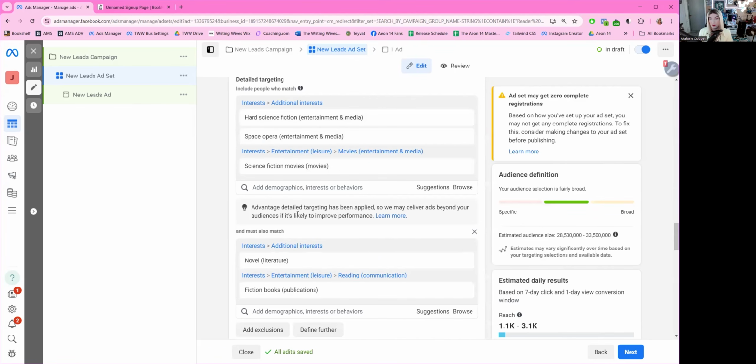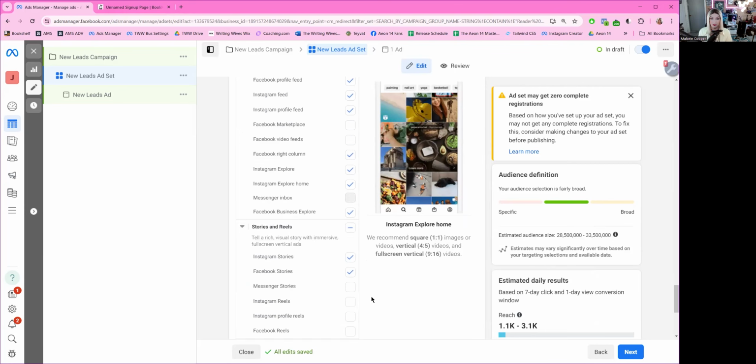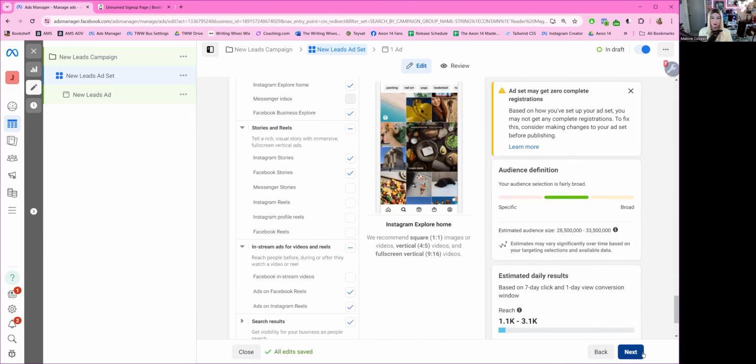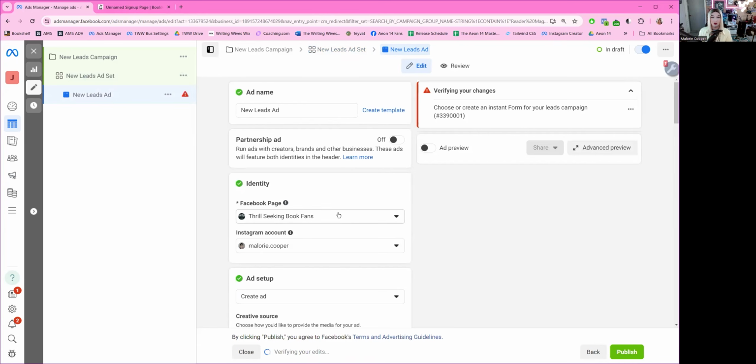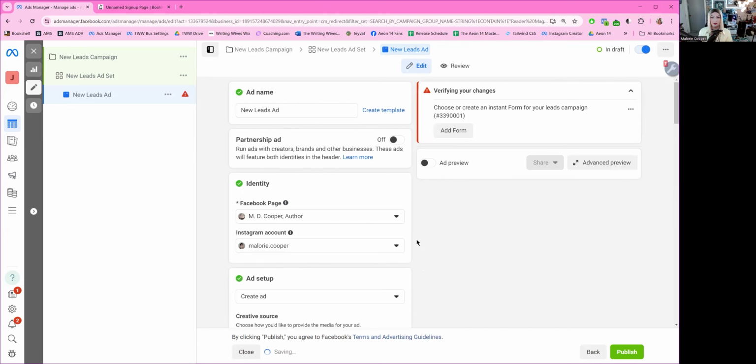You could not do this first part and say, just give me readers. And that could work as well. And then lastly, we took out a few of the placements, which I've talked about twice, so I'm not going to belabor that point. And then we're on, there we are. Then we are on to the book page.